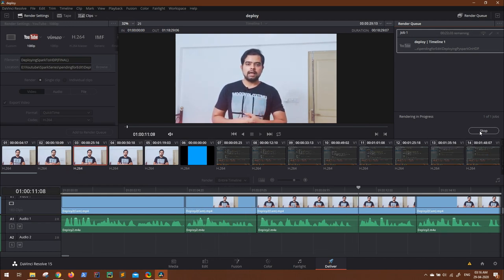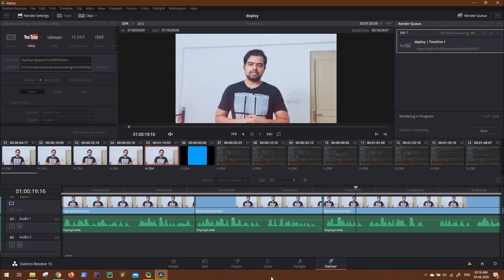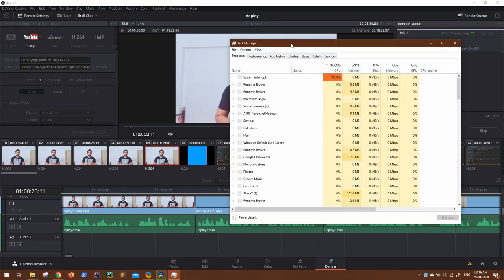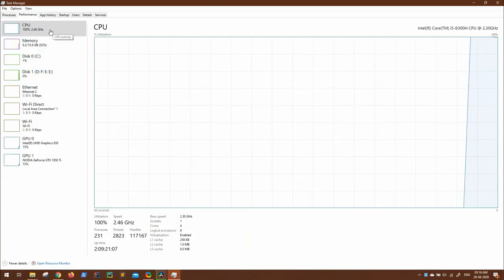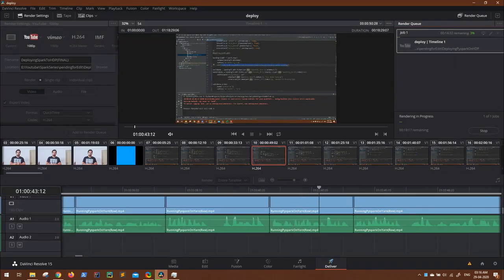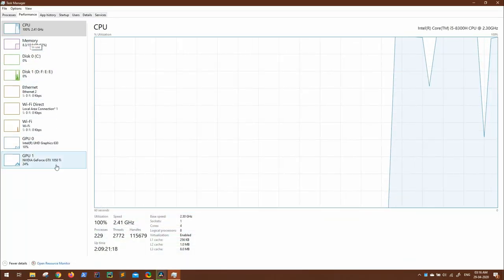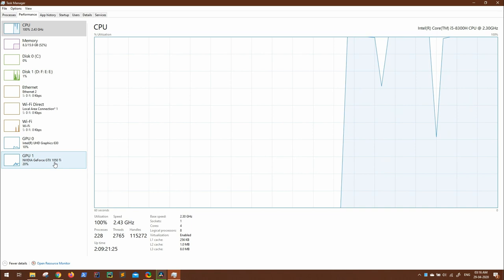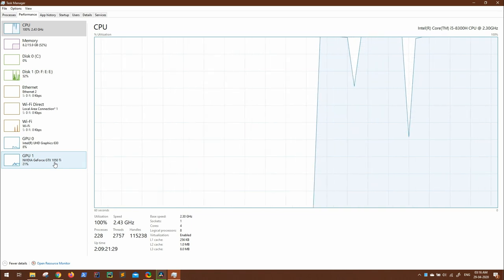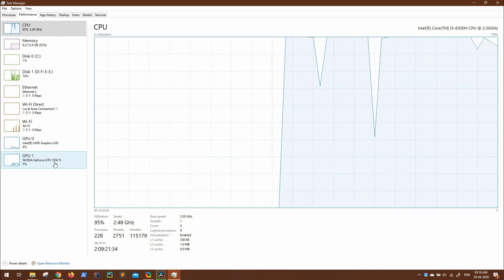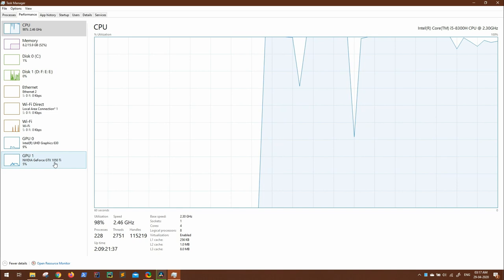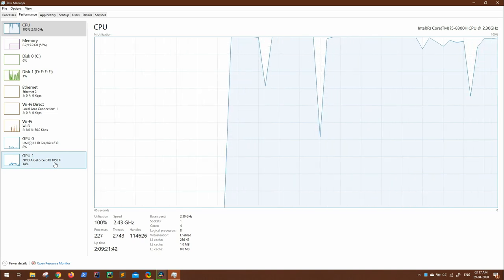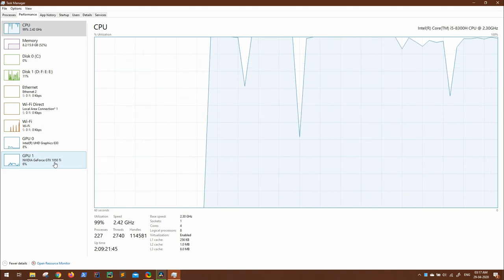So this is quite resource extensive. This is the time when the editing software will be using most of your resources. Let me show you. Here you can see currently 100% of my CPU is used, around 8.2 GB RAM is used. I think when it comes to taking up those 3D titles, it will increase more. And you can see now my GPU is getting used, around 23%. So mostly I have seen while rendering videos, this GPU gets used up to somewhere around 25 to 30% max. While playing games, this goes up to 70 or 80, somewhere 95% also. So most of the juice of your graphical processing unit is taken by the games and the editing software.